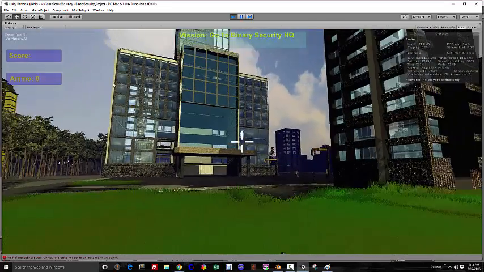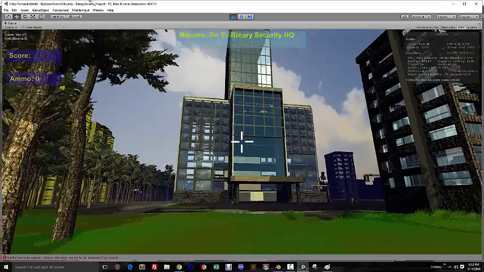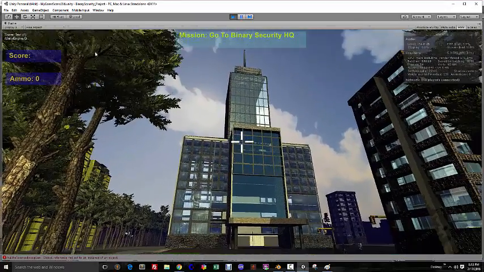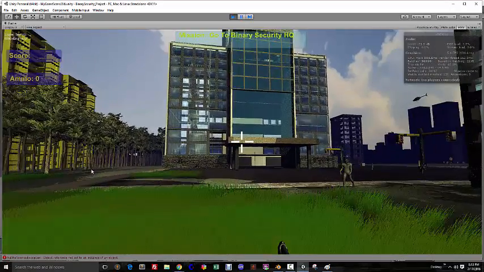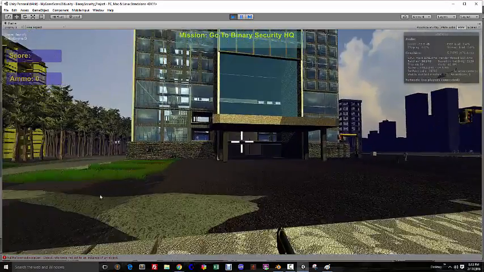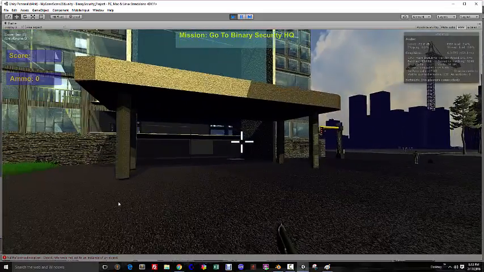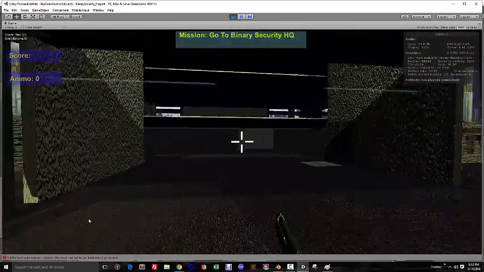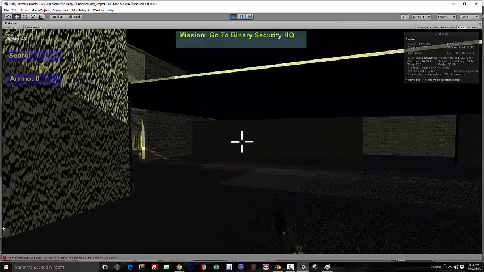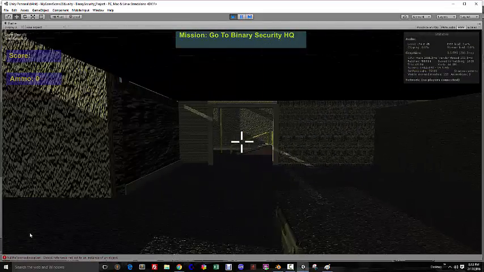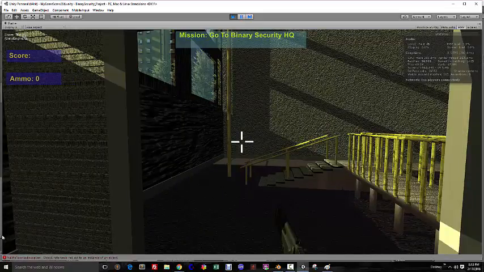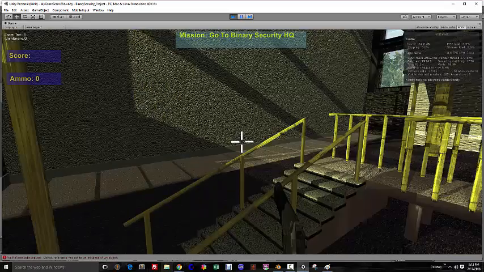This was that building I originally built, which was that Empire State Building. You can see it going all the way up there. And I've done a lot of work to it. You can see now I've added glass windows into it. And the really cool thing about it is we can walk inside, where before we couldn't. I'm going to try to make a couple buildings where you can walk inside, including this one to be Binary Security Headquarters. And then we'll also be able to walk inside of later a hospital, a store, and stuff like that as we build on.